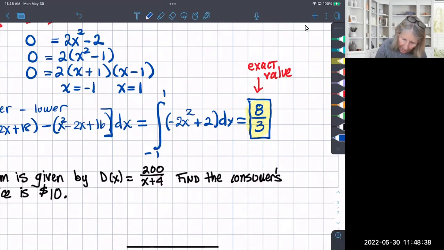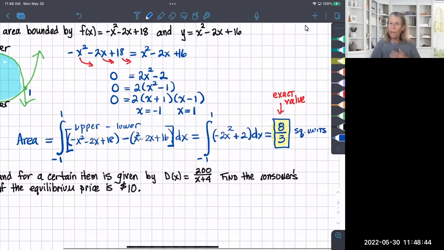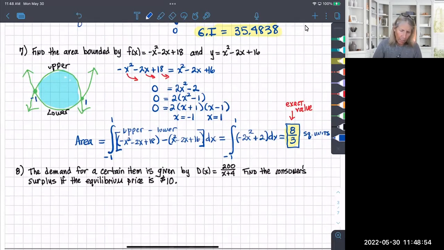So this is my area, and since it is an area, I'll say square units here, okay? But again, I'm not going to evaluate by hand. I'm going to use my calculator to do it. You won't have time to finish the test if you do all these by hand. Okay, so that was a big application of integration, finding these areas.